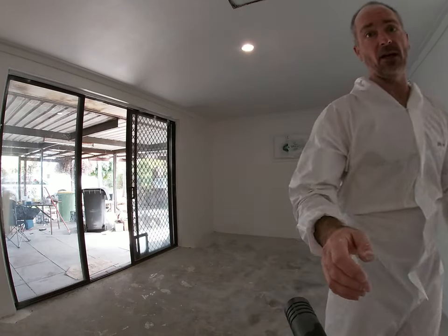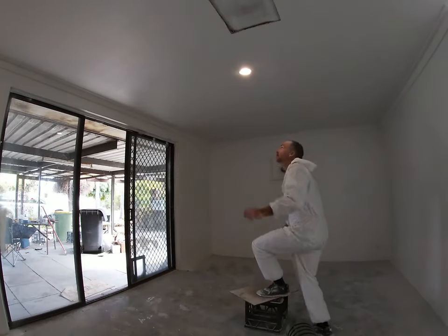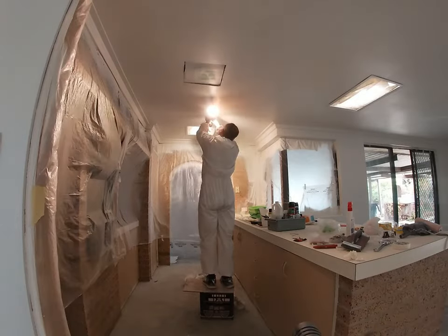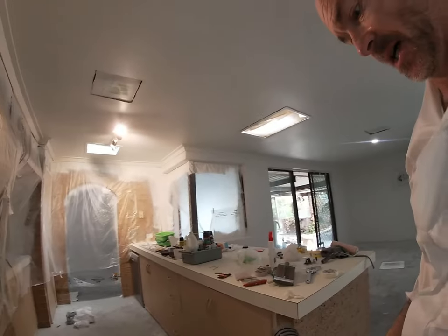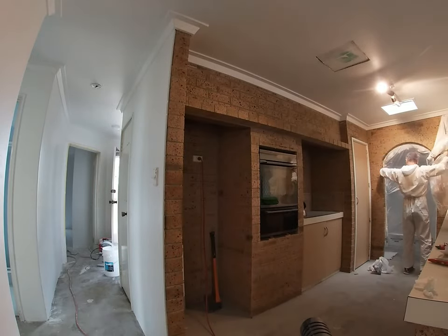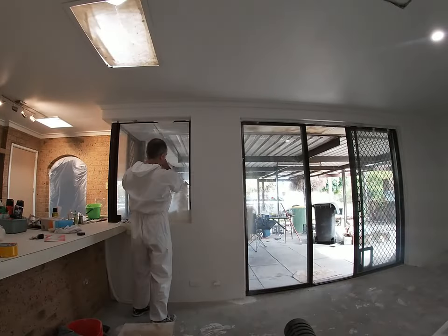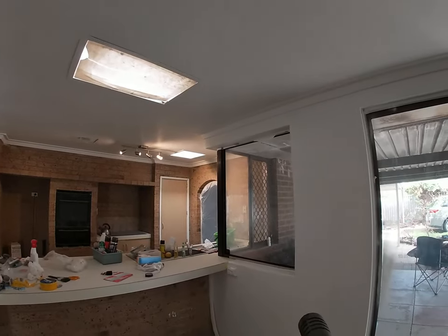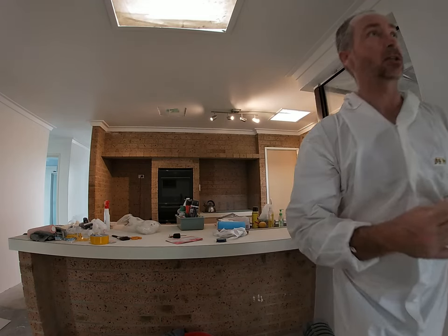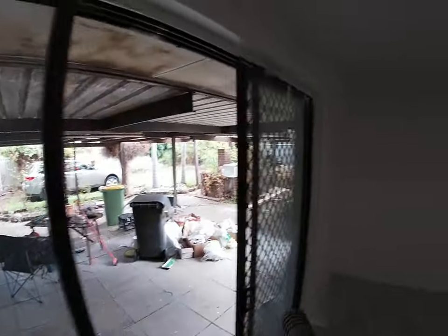I think we've done a reasonable job here. So I'll start stripping and then stop for lunch — the first task is going to be the reveal. I'm going to unmask these windows and the kitchen. It looks like we've had a success — hardly any paint on the bricks, which is a relief as that was the main thing I was trying to protect. Glass and window frames have got a little bit of work to do, but I think it'll scrub off okay.